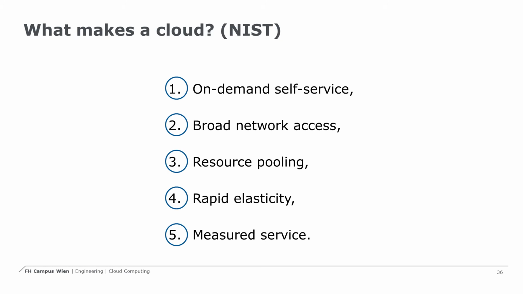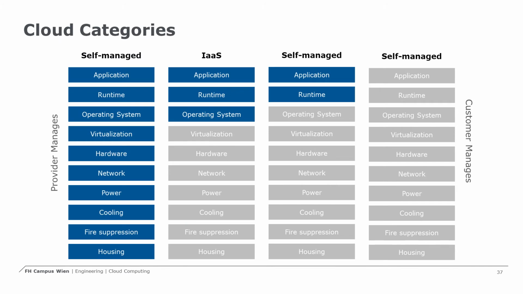In more detail, NIST has defined the following characteristics. 1. On-demand self-service. 2. Broad network access. 3. Resource pooling. 4. Rapid elasticity. And 5. Measured service. Generally speaking, cloud services can be classified into 3 categories. Infrastructure as a service, or IaaS, providing virtual machines and network infrastructure. Platform as a service, PaaS, offering services for developers to use, and Software as a Service, or SaaS, offering end-user services. This is described in the above NIST publication.